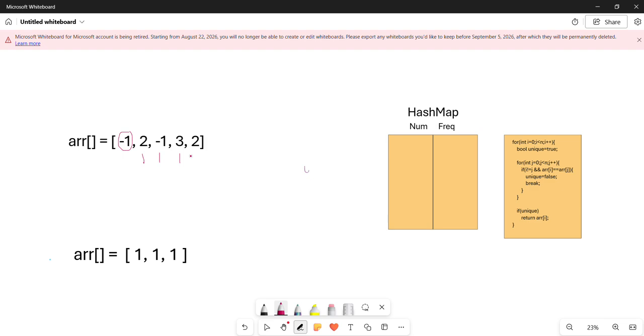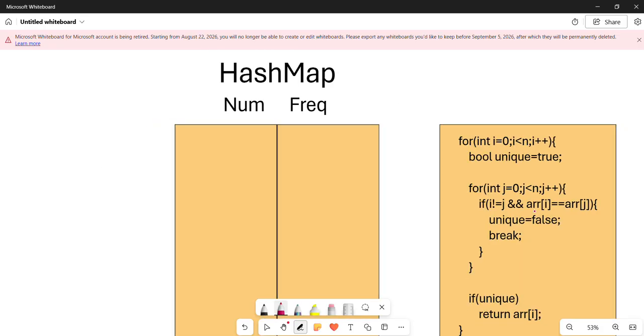So we check it with the multiple elements, then we check 2. Is 2 present? Yes, 2 is present. Then minus 1 is already present, and then we are on the 3. Is the 3 present? Yes, but only one time. So the 3 is our non-repeating element. But this is the brute force method. The time complexity is first loop O of n, second loop O of n, then multiply these. This is our brute force method.